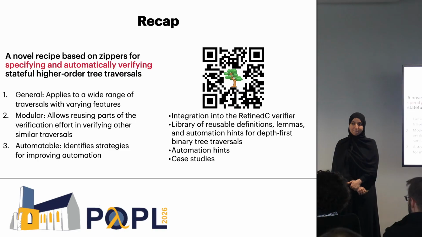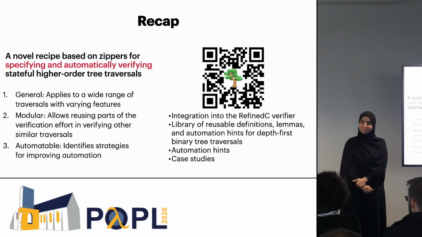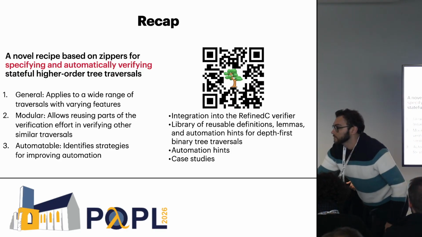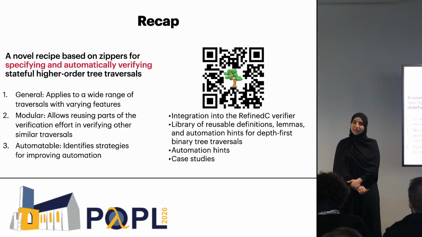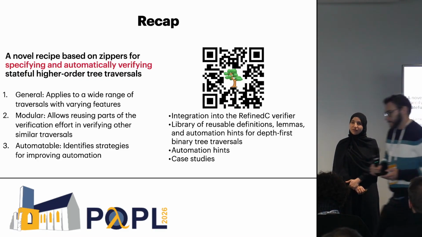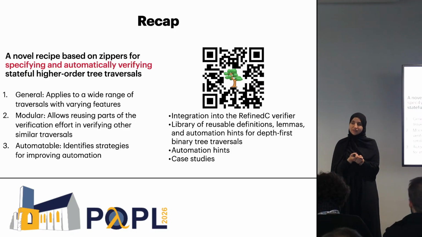Thanks for the talk. If I want to traverse 2 trees at the same time, say for comparing them, for example, can I apply the same recipe? Have you tried? Does it work? I haven't tried 2 trees at the same time. If you want your invariant to relate both trees, then I don't see why it wouldn't work. You'll just need to know how to progress both traversal states at the same time, but it should work for relational traversals or things like that.